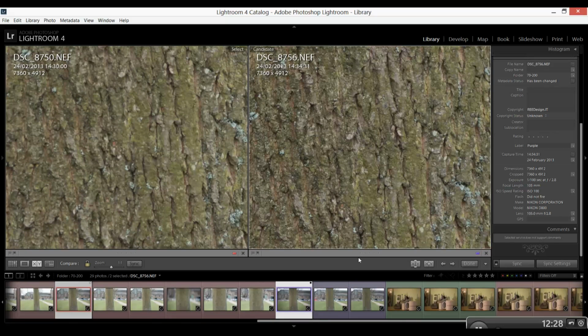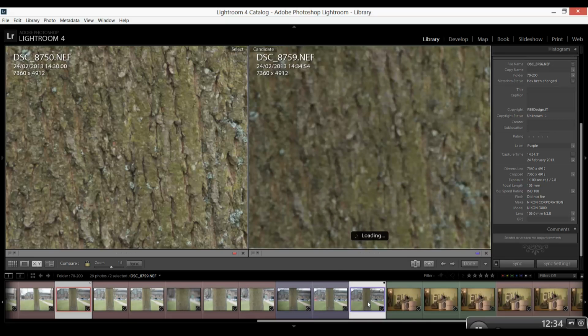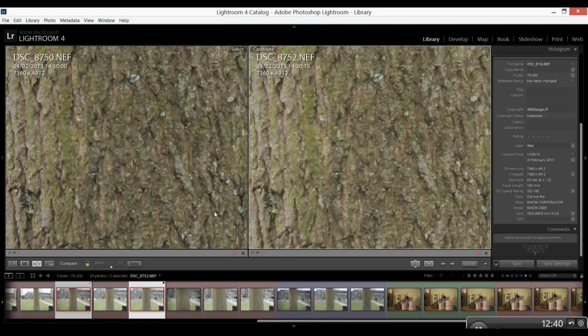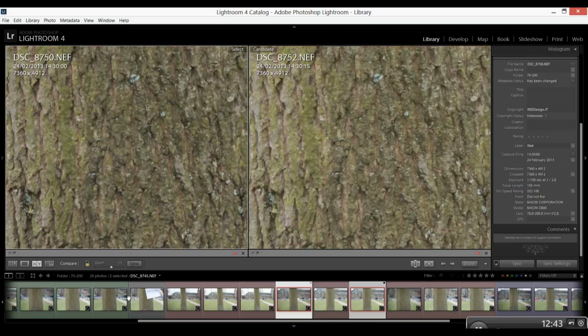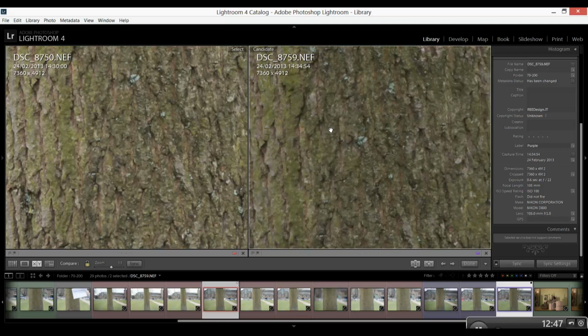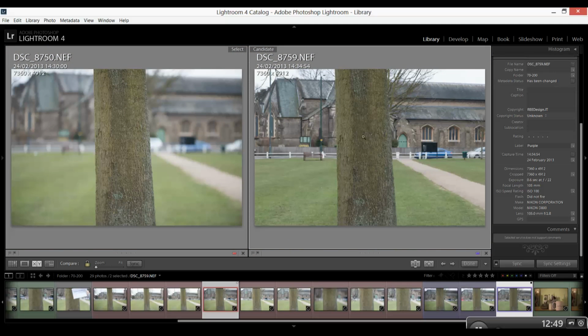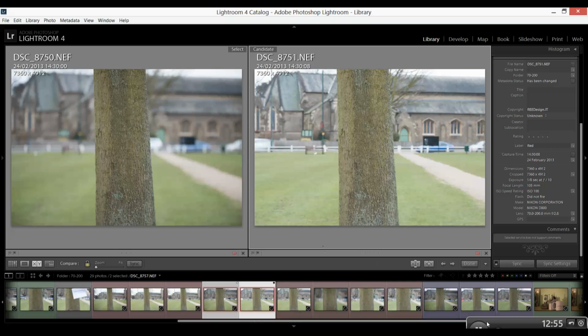Once again, the Nikon on the right now wins. I can show it to you at a higher f-stop as well. So f22. Whoopsie daisy. Let's get that one back up. So this is something that I've just completely broken.